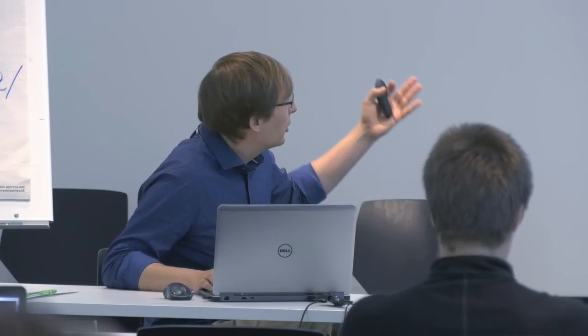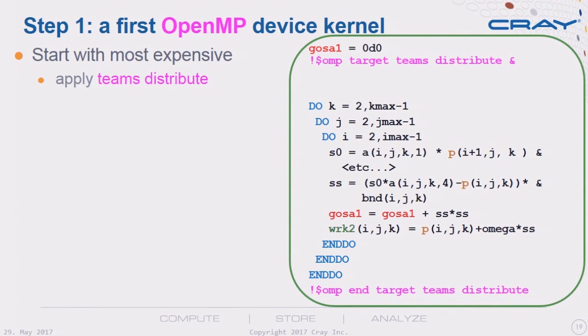So you have to introduce our first kernel around these 3 nested loops, which span the whole computation. The goal is that we have a lot of trip counts within these loops, to have a lot of work for our huge amount of parallelization. And the target teams distribute, together with the target directive, tells the compiler to offload our work. The teams means that we want to spawn the thread blocks, and the distribute means that we want to distribute our loop work into these teams. So I guess in C it will be omp. Right. And the rest is the same, except that in Fortran you also have to use the end statement. In C you can neglect it. Yes, the rest is the same.